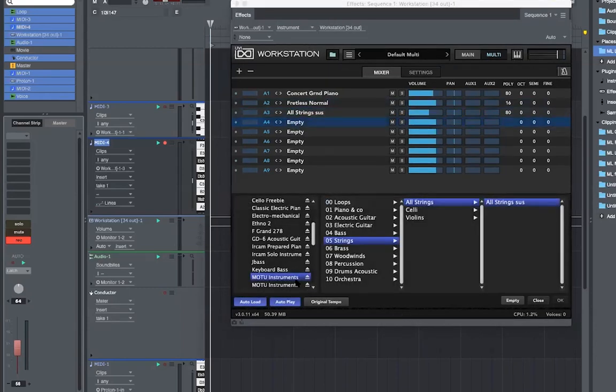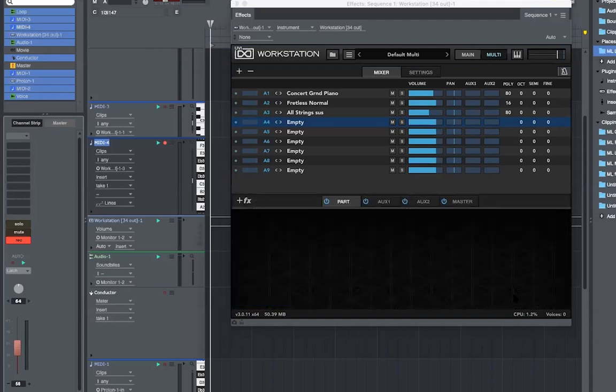It's the MOTU Instruments Lite, and that comes with, and it's already installed for Performer Lite, where it will be pianos and basses and acoustic guitars, electric guitars, strings, and then you'll see we've got some French horns and saxophones and things like that that are built in, woodwinds, percussion. So it's a good assortment of sounds that are also very efficient. So you can run quite a few of these.